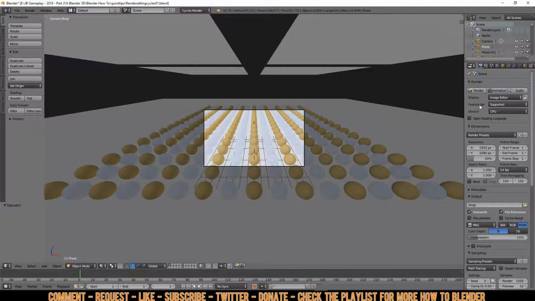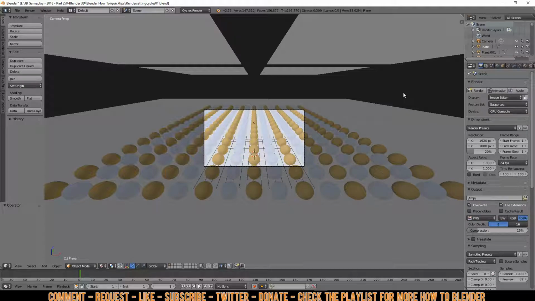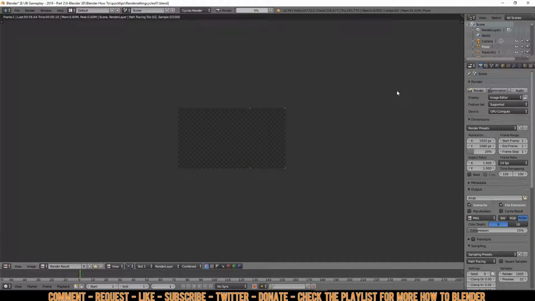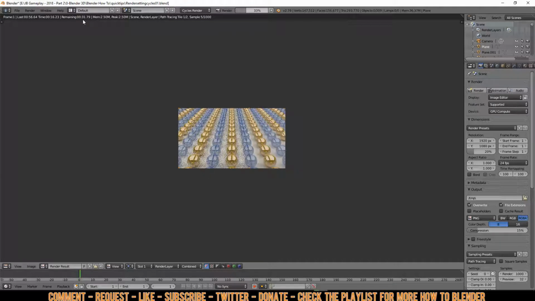And as I said, I saved the best for last. If I change it back to GPU and press F12, watch what happens. 46 seconds. In the end it took 42 seconds. So, strange things are happening here. Increasing the tile size takes a longer time for the CPU to render, but for the GPU it took less time. I'm going to put a list on the screen so you can watch it with me.